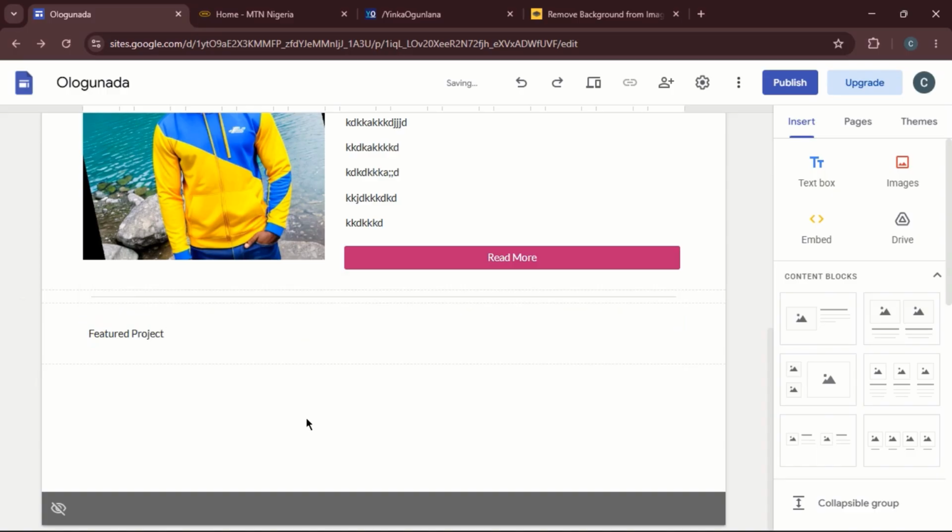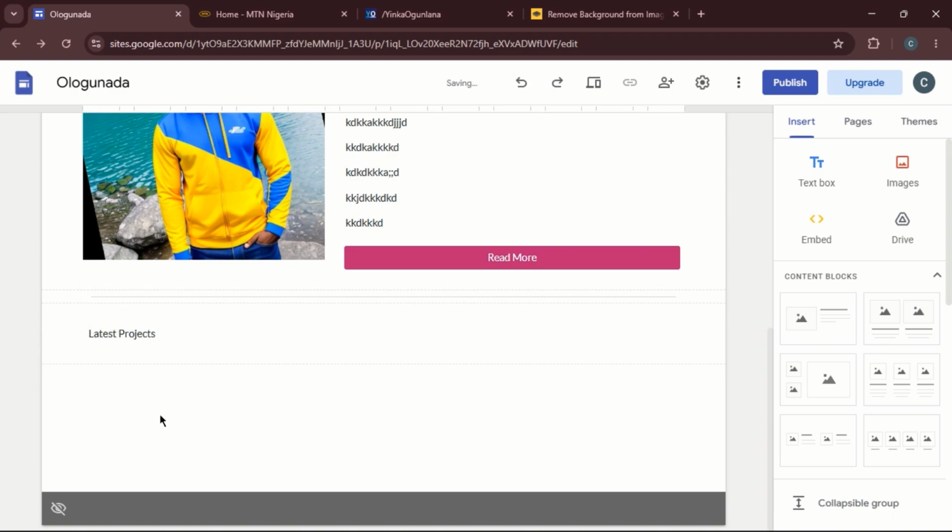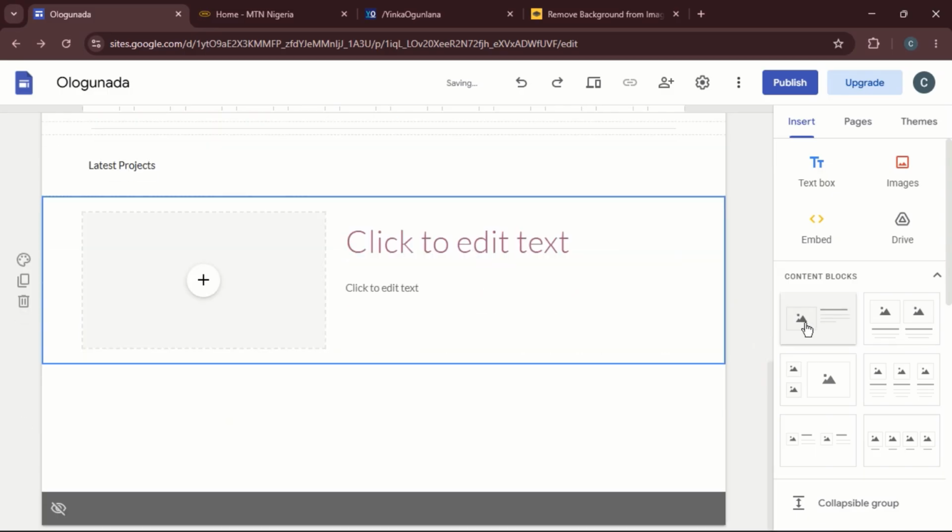Alright, so feature projects. Probably these are my latest, or you can say latest. Instead of feature, you can just say latest project.